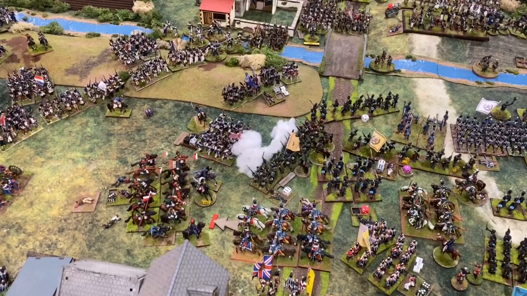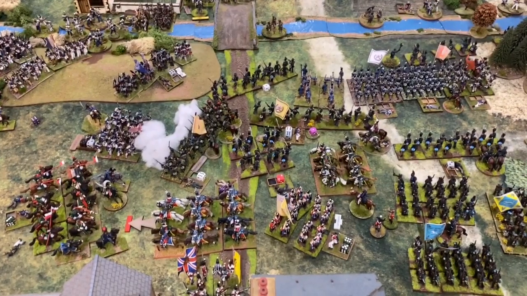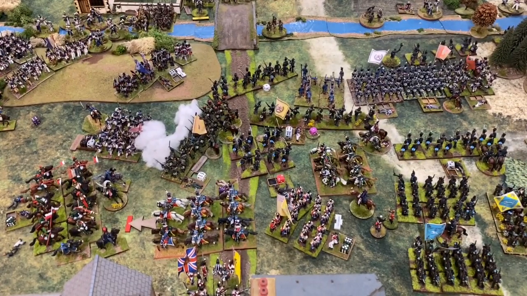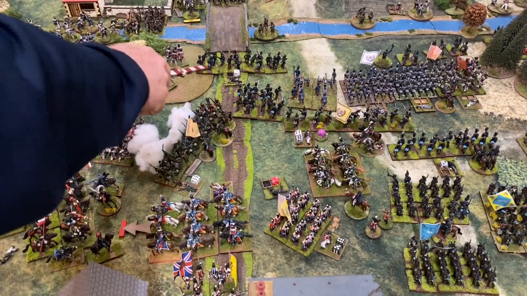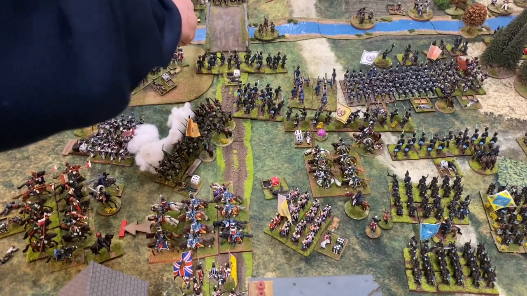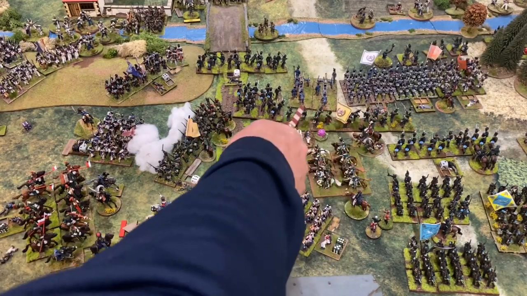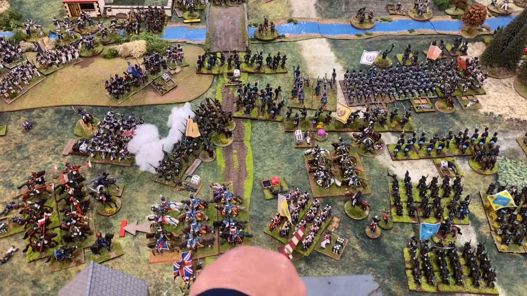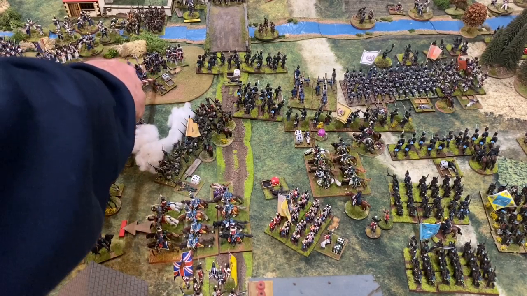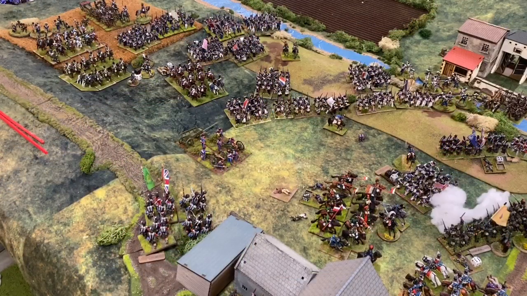So the next thing we have to do is movement. And so we'll go with the Allied movement first. Okay, so in the Allied movement phase, this Brunswick Light Infantry Battalion has moved up in line towards the bridge. The 27th Jaeger have sidestepped, trying to get in behind the rest of their brigade. These guys are reforming. And that's probably the extent of it. Now we'll do the French movement.